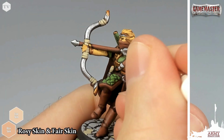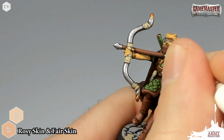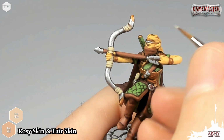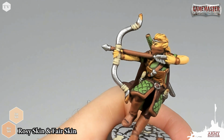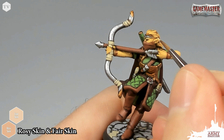I'm going to go right to the face and pick out the details here, like the brow, the bridge of the nose, the tops of the cheeks, and the very tips of the ears. And I'm using pure fair skin for this, but again, I have that 50-50 mix on my palette if I would like to blend it in and make that transition a little bit more subtle.